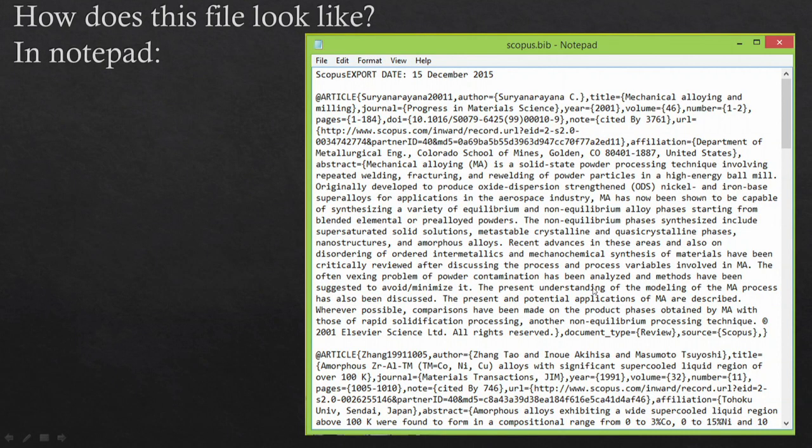And how does this file look? It is very much similar to the other demonstration we did on Web of Science. In a notepad it would look like this. Every item would have an @ symbol and an article type followed by the data, which is human readable. The full text is available in ASCII format. You can read it here. You can also use the notepad to cut and paste different bibliographic items from different bib files that you may want to combine or split.